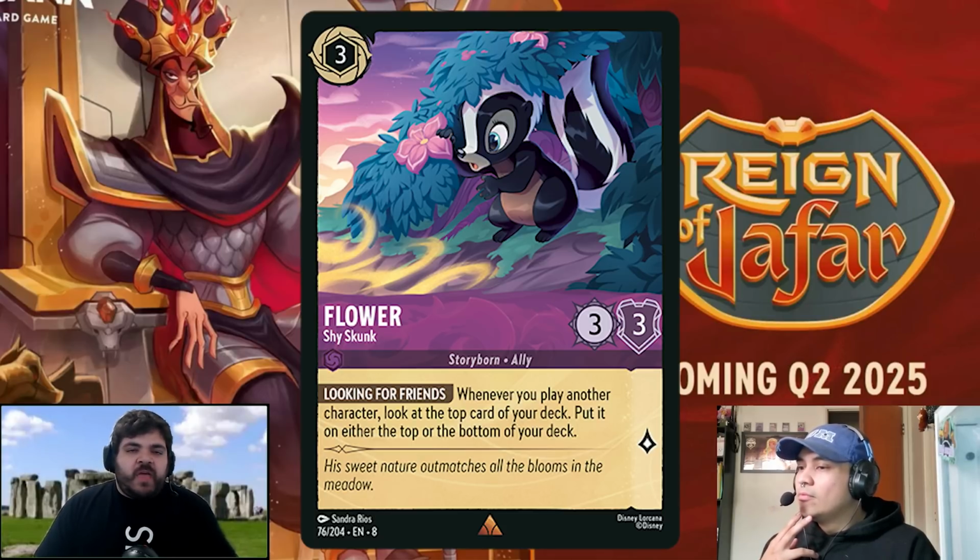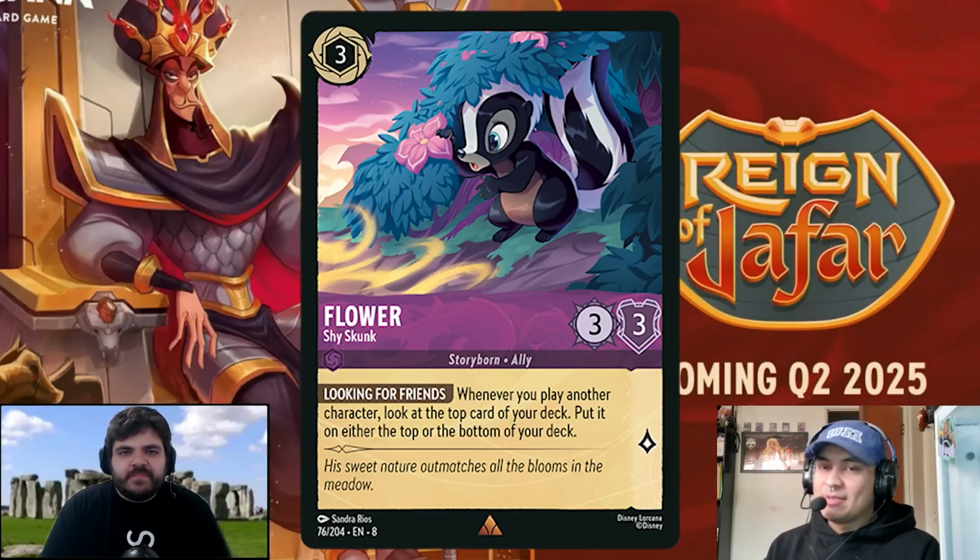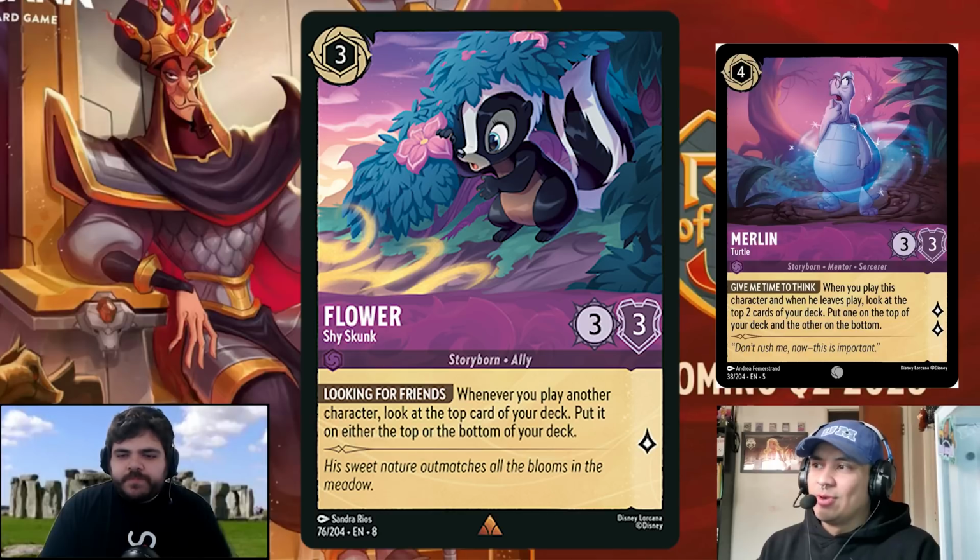So if you are playing more cards, or especially more characters that draw cards like Merlin Rabbit, you can decide, do I want this card or do I want the next card? Yeah, and not a bad effect. I feel like over time, some of these effects might get a little bit better. That was the Merlin Crab's ability too, right? Or it's kind of similar.